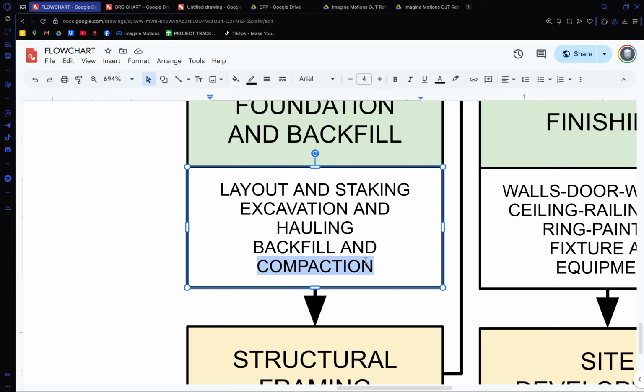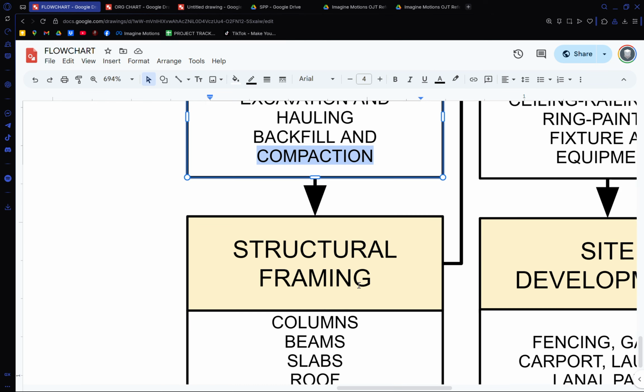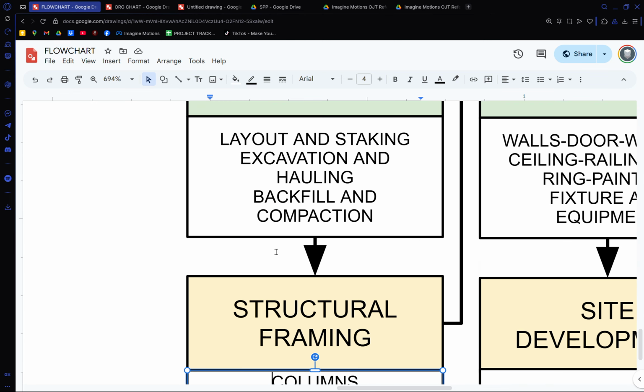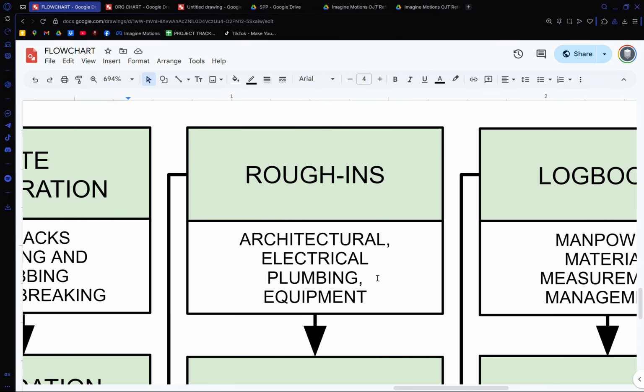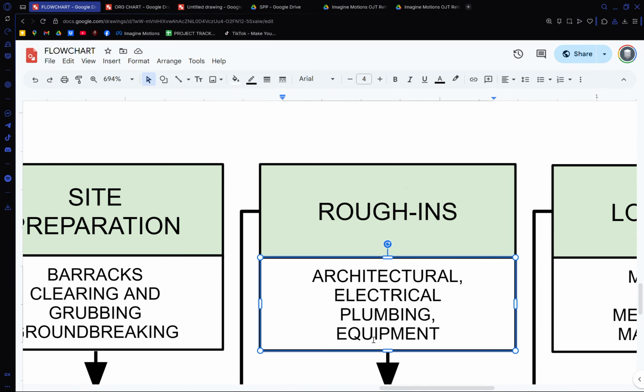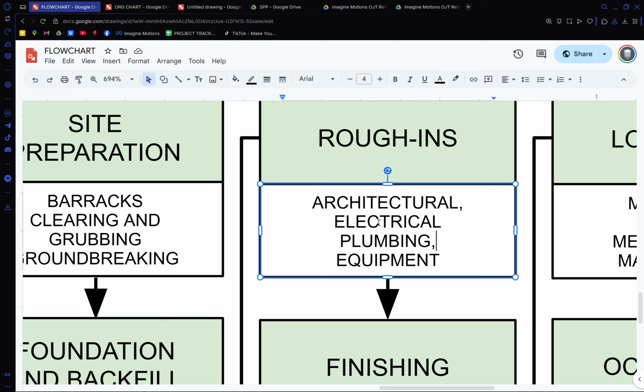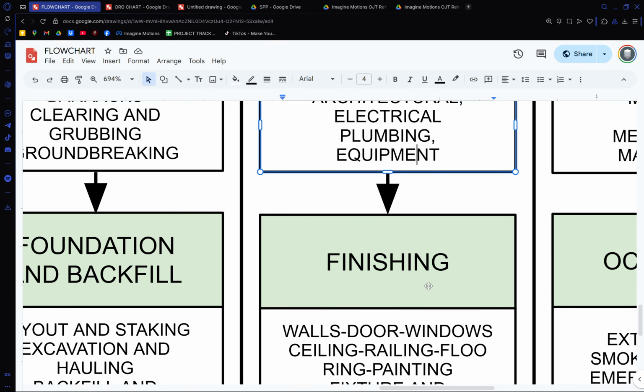Compaction meaning to say making it compressed. And you started with the structural framing for the columns and beams. Afterwards, in rough-ins, you have architectural rough-ins, things to hold your final finishes, like your wall framing. You have electrical rough-ins, like your pipes, plumbing as well, equipment, your water tanks, and so on.